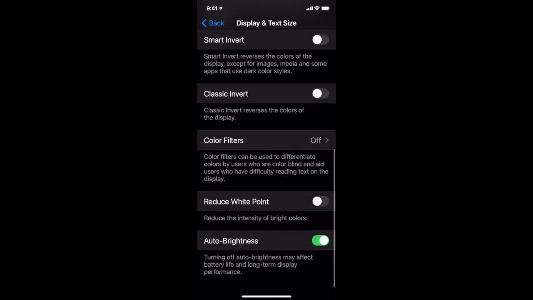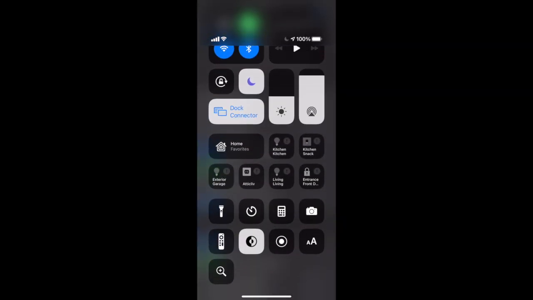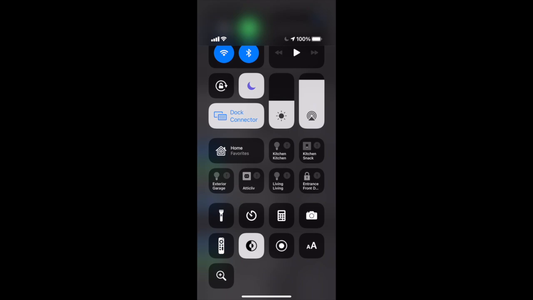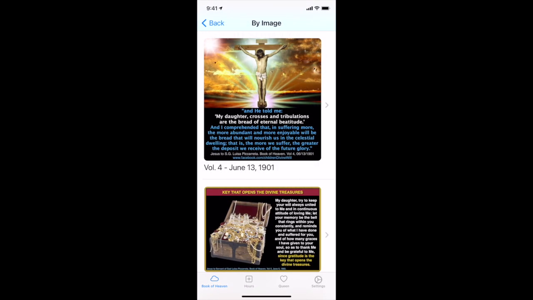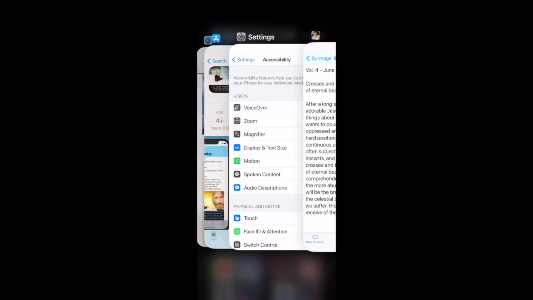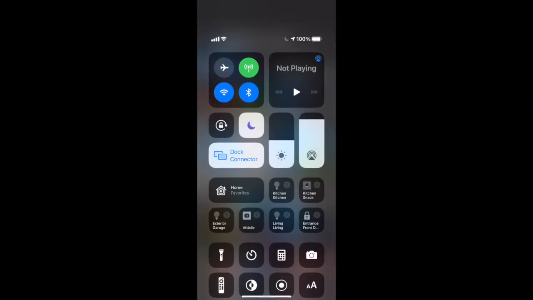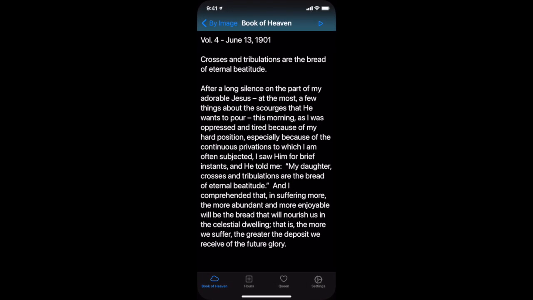Now, I can also change the mode to light mode. I know there are different ways of doing that, but the way I usually do it is right here. At the very bottom, you have this button, right? If you enter the control center, now everything's light mode. If you go over to the app, that's all in light mode, right? And you can always go back and change it the same way. You come back in here and click this button. It's going to change it to dark mode. So now it's in dark mode. I personally prefer the dark mode because it's easier on my eyes.